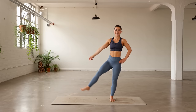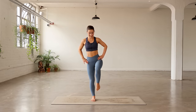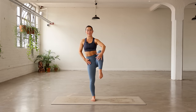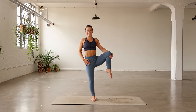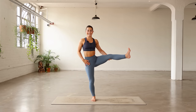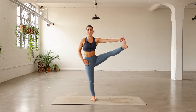Slowly release. We'll switch to the other side. Start by hugging left knee into chest. Right hand will come to the hip as you open the knee out to the side. And just get familiar here to begin. If you'd like to go one step further, bring the hand under the knee, extend the leg, flex the foot. If you'd like to see if you can reach, see if you can catch your big toe.